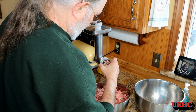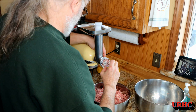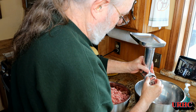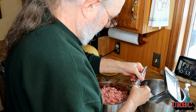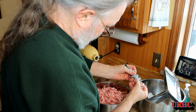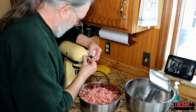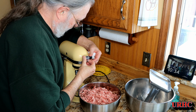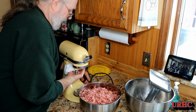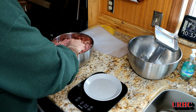You see, just pull it out. So, really it's been a great attachment, and I just thought, while I'm at it, I'll just do a quick update here and just show you how we grind up our pork. And this will be used in meatloaf mixes. We mix it with beef, and it will also be seasoned up and turned into sausage when it's defrosted. So we can go either way with this. And just have to put the cap back in there, and that's the cleanup. It's really a simple thing to use, and works good.